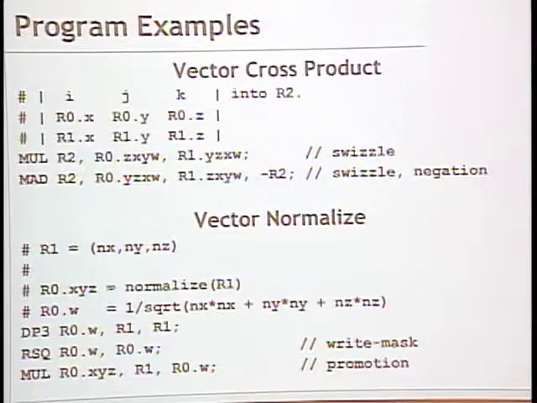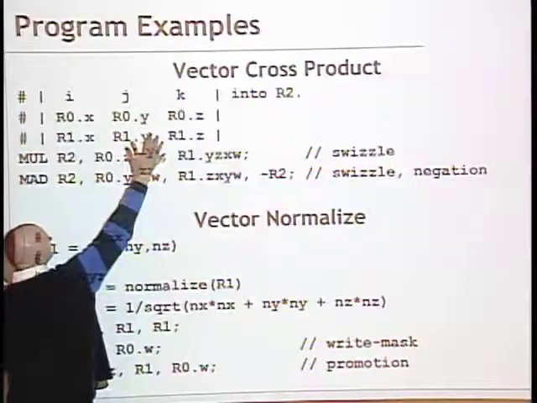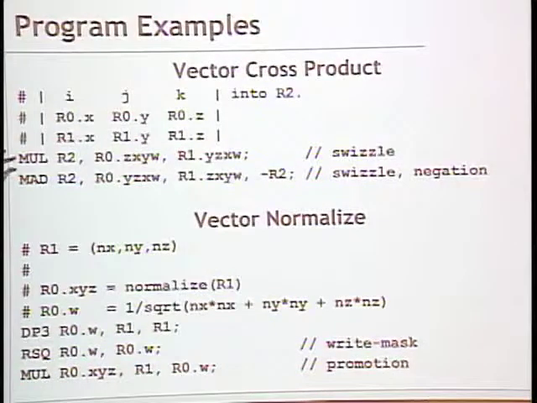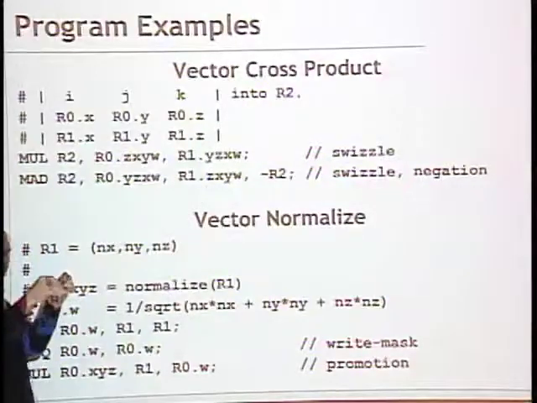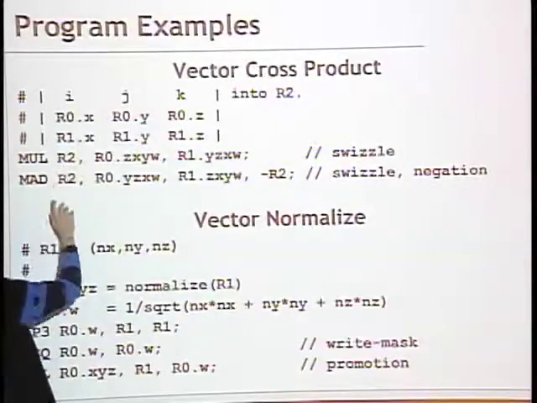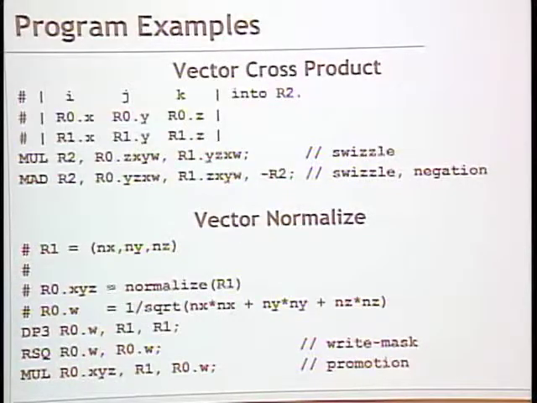So here is a vector cross product. You have a 3 vector and another 3 vector, and you want to take the cross product. Turns out you can do that in 2 instructions. Remember the way you take a cross product is you do 3 multiplies this way, and then you subtract off 3 multiplies that way. But remember we have 4 wide arithmetic. So this multiply here is doing a multiply in that direction, and notice it's doing a swizzle because it's got to shift one of those all the way around. And then multiply add adds the result to this with a negative there, so it's actually doing a subtract, but the multiply is going the other way. So it's 2 instructions for a cross product, which is pretty awesome.